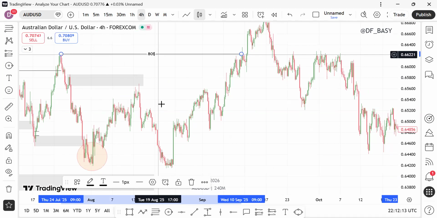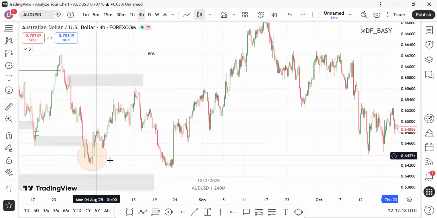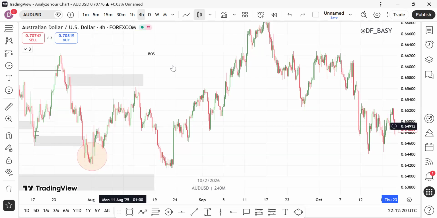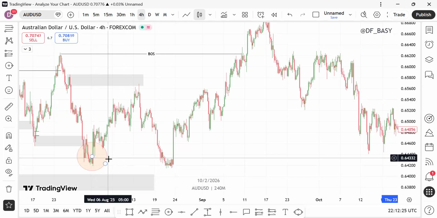That's not an origin that broke structure to the upside. There's a bearish and bullish candle, but sometimes you also need the fair value gap, but there's no fair value gap here. Also, this one hasn't even broken structure. So with those two things in mind, I leave this one. I won't mark it out.